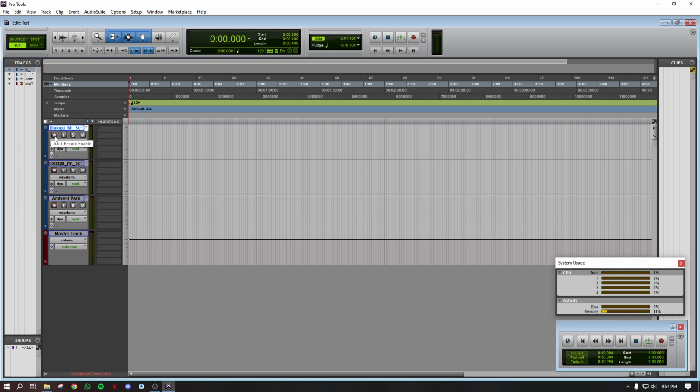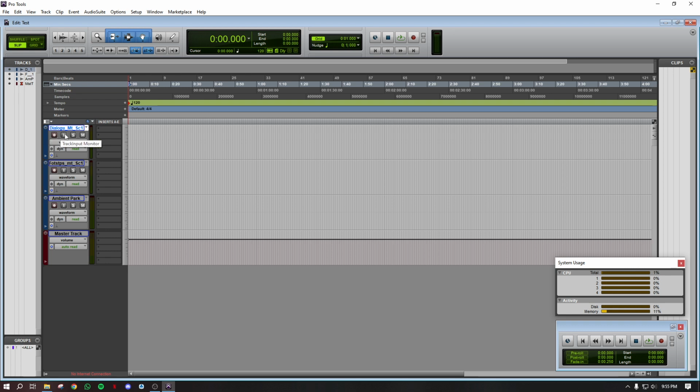So for Pro Tools, it's going to have track record enable. For Logic Pro X, it's going to be just record. For Adobe Audition and probably Studio One or probably Reaper, it's going to have the letter R in there. So it's kind of a little different, so don't be surprised by it.